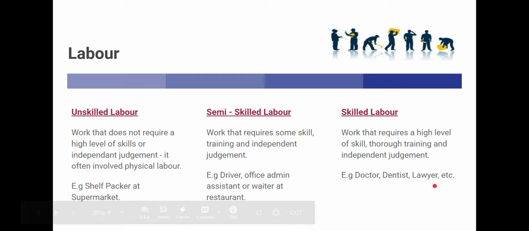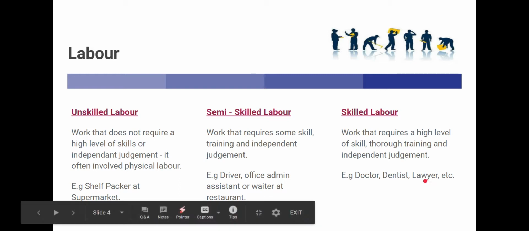So generally skilled labor, that person has gone and studied for a couple of years at university level. And in terms of salary, they'll get a higher salary. In terms of work, it's not as physical. Parts of your day could be sitting at a desk, typing things up, working on a computer, operating on a body. You're not digging a hole in the ground kind of thing. For semi-skilled labor, so you've got someone like an office assistant. They could have studied at a college. Maybe they've got a diploma.